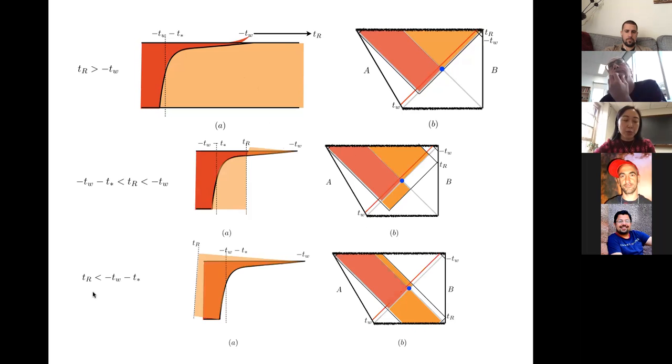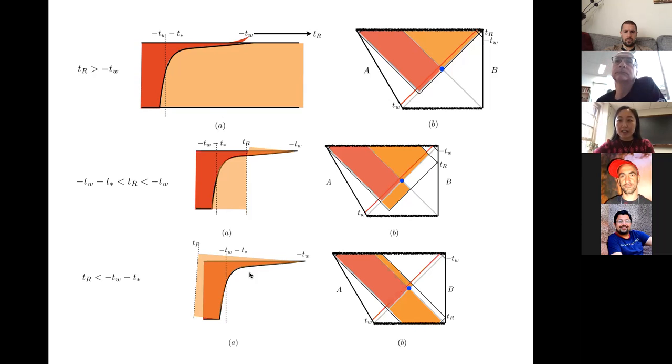And when the right time is less than minus t_w minus t star, all the gates in the future interior have been canceled, and there's just the actual fold of gates here. And this actual fold of gates is responsible for the growth of the past interior. First of all, the importance of this fold was pointed out to me by Wang Madasina. At first, I basically ignored this part.